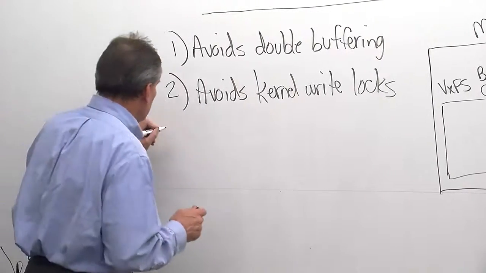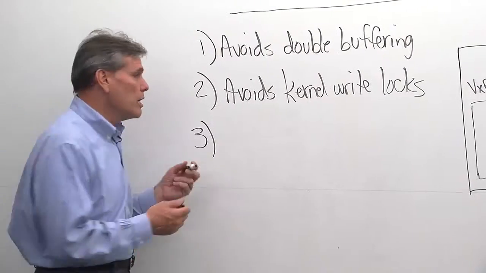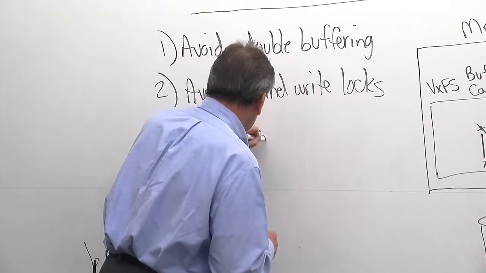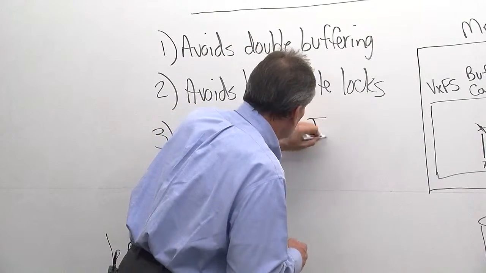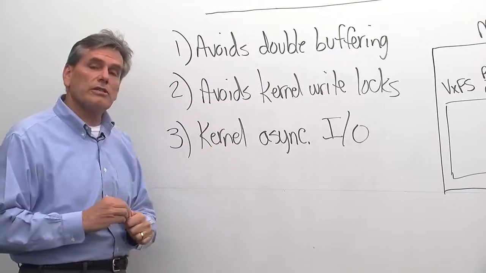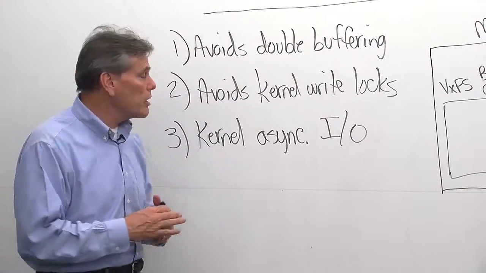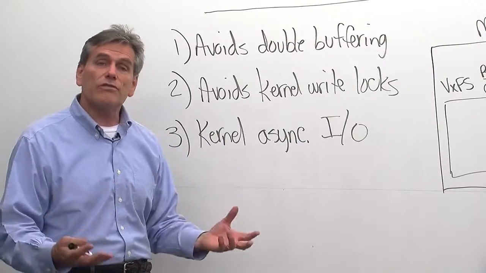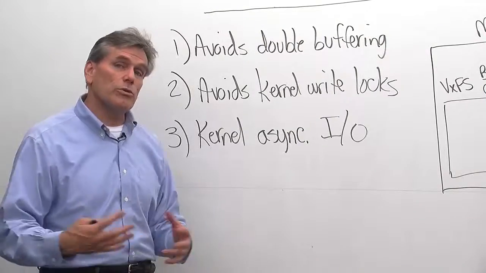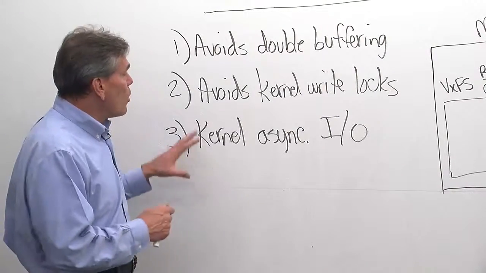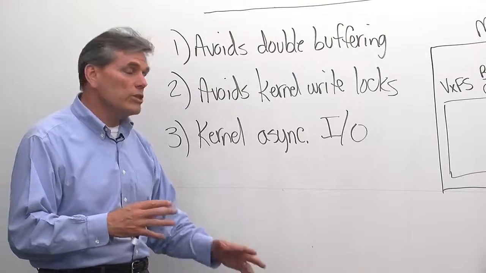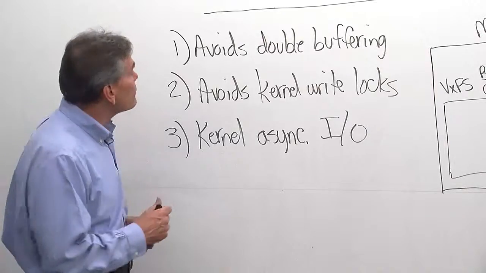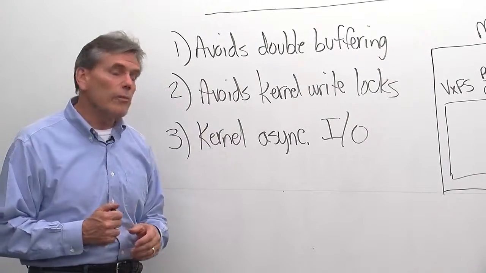The third primary benefit of CIO is that it enables kernel asynchronous IO. Same thing, like we said, databases like to do their own IO management. They like to have lots of readers and writers to a database file at the same time. Again, traditionally with Unix, that can't be done. So with CIO, we get down to the kernel level, which now enables the ability to do multiple reads and writes at the same time. So these are the primary benefits of CIO.